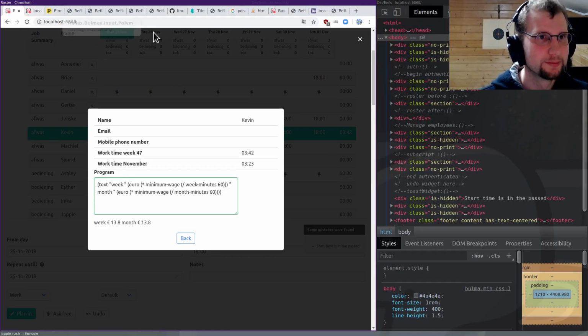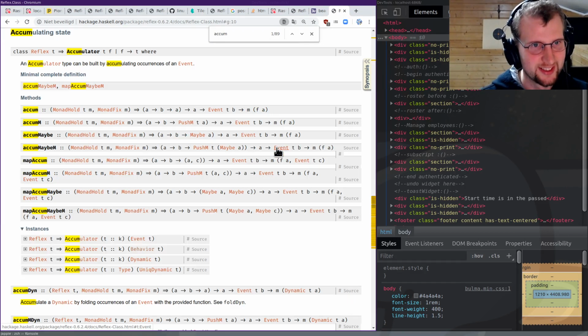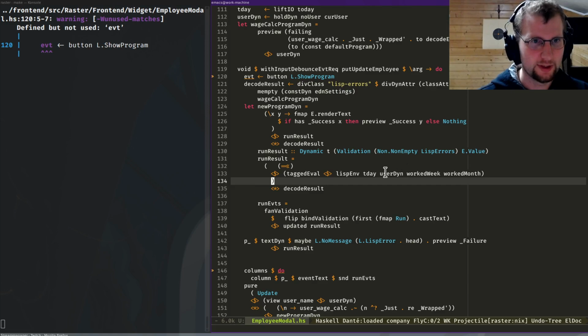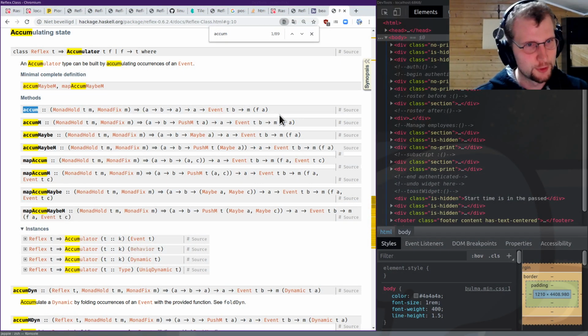We need to accum, actually. Accumulating state. Get some B. Start off with some A, we get some B, and then we get another A. We can just do const not, I guess. And flip it. So this is like a fold over time.